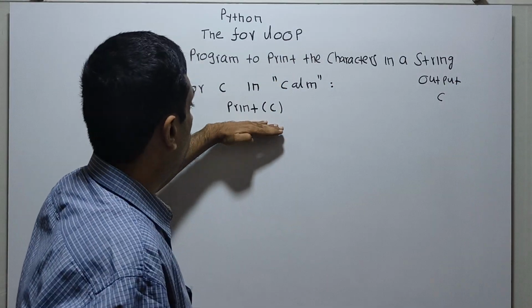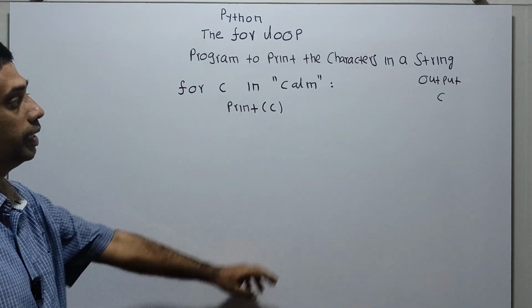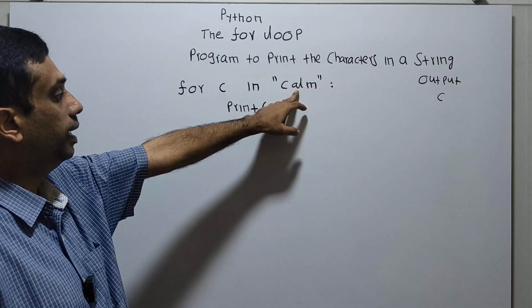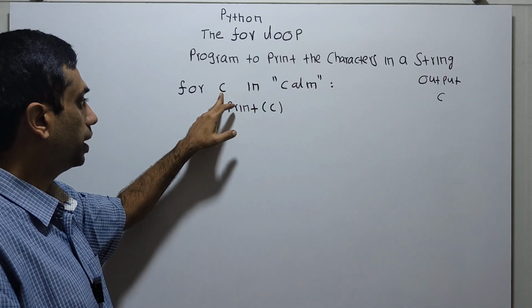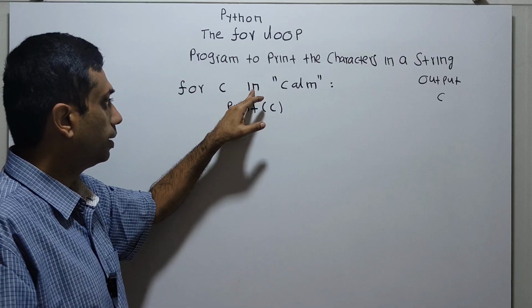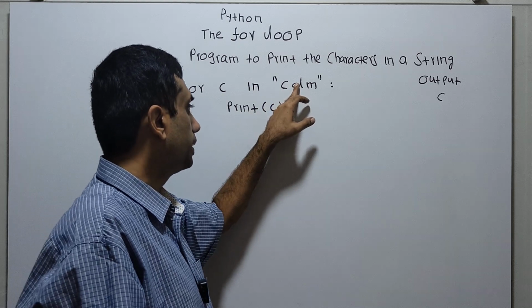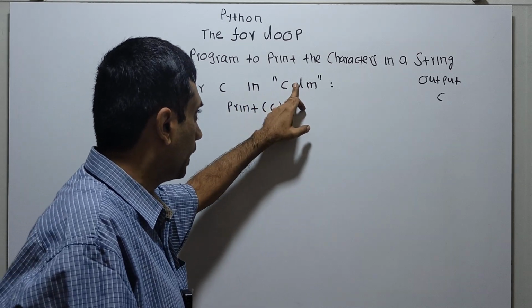Then the statement within the for loop is over. It will come to the header of the for loop. Now the loop variable will take the second character A in the string. So now it will check A in com. The in operator will compare whether the character on the left side is in the sequence on the right side. So it is available, it will return true.